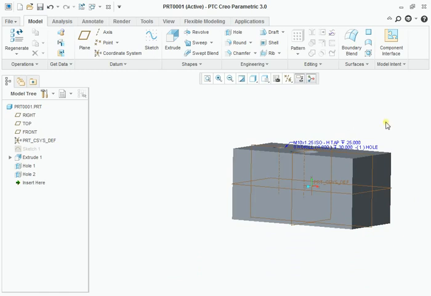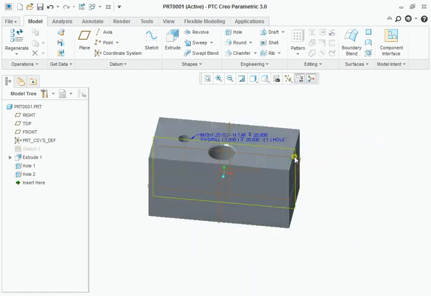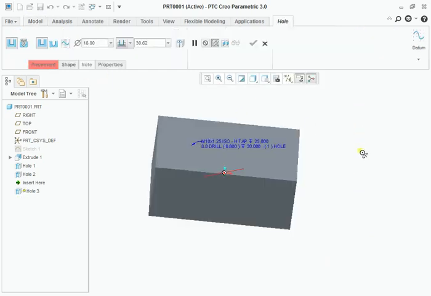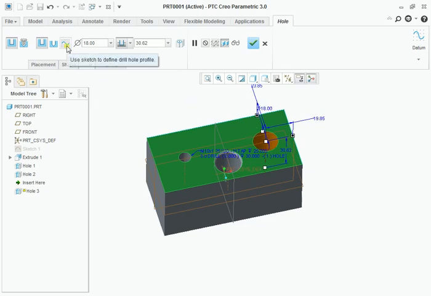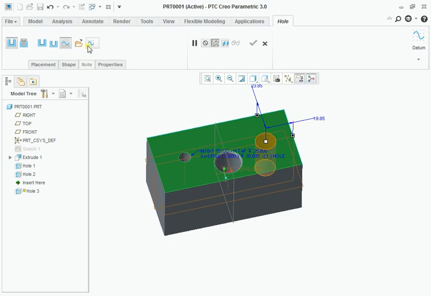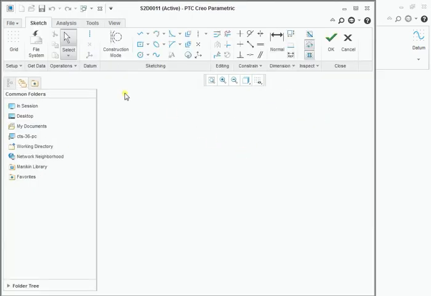We can also set a custom profile for the hole. Select the hole feature, select the face to locate the hole, and this is the command to create a custom drill profile. Click here and go to the sketch, where you have to specify the custom drill profile. First you have to make a center line, then the cross section of the drill hole.